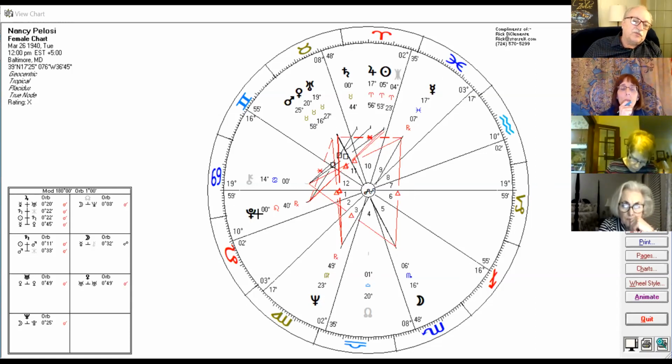So she was born when Pluto just entered Leo. Pluto at 0 Leo 40 minutes. All that means is each degree is made up of 60 minutes. So to get a further definition of where her Pluto was, she was born right when Pluto went into Leo, 40 minutes out of 60 minutes.